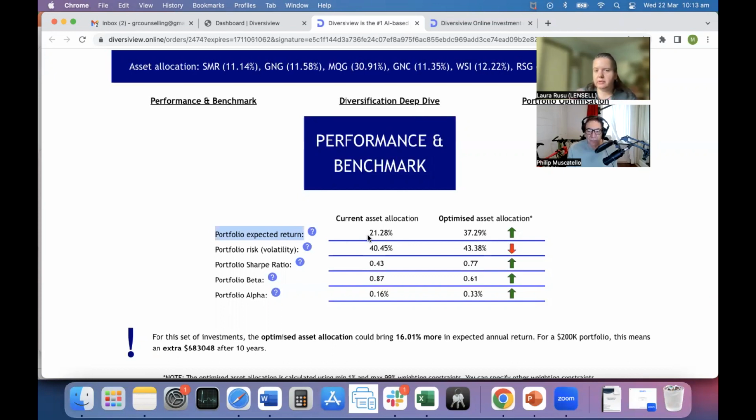So if you have this expectation of 21.28 return, your volatility means how much the return may fluctuate in future. So if I just sat on this portfolio, I could expect it to go up or down by 40% at any particular time. Yeah, so you can get up to 60, but you can also lose quite a bit if it goes down.